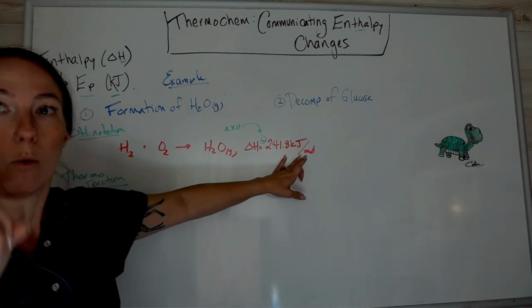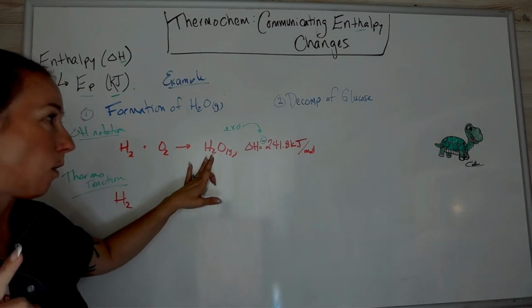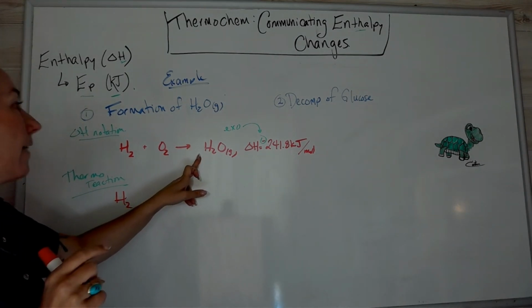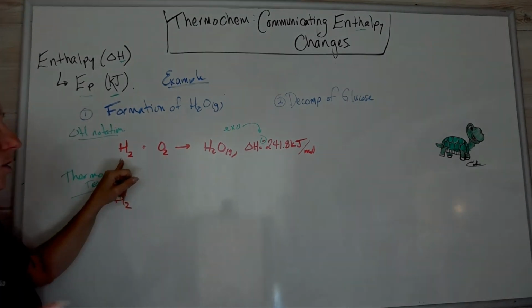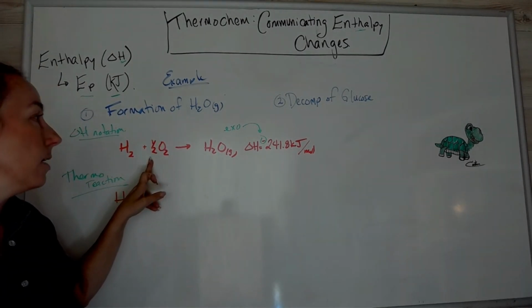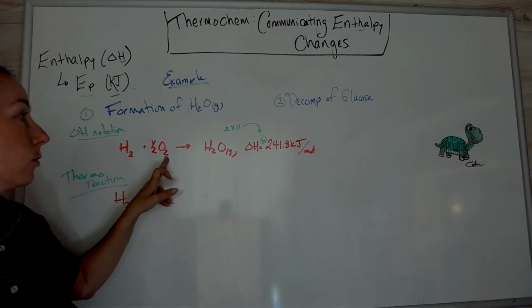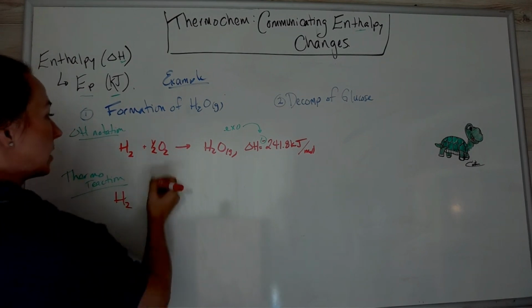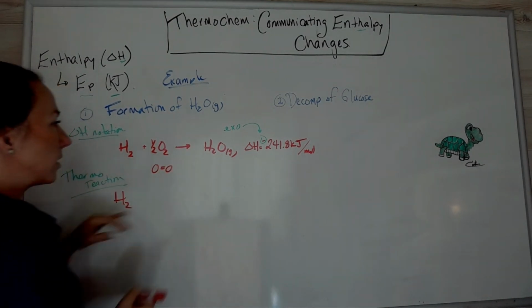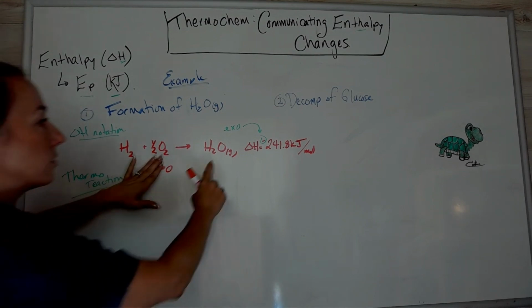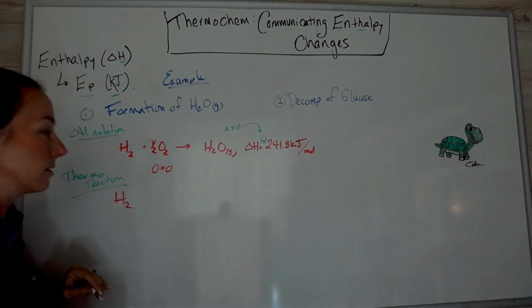If this is 1 mole, I need 1 of my water. Therefore, I want to keep this balanced with a 1 here. And therefore, 2 hydrogens, no problem. But I want to put a 1/2 oxygen here. Because 1/2 times 2 is 1, I have 1 oxygen here, therefore I have 1 oxygen here. Remember, oxygen looks like that when it's O2, so if I just had half of that, I just have 1 O, so 1 O, 1 O, so that makes sense, okay?